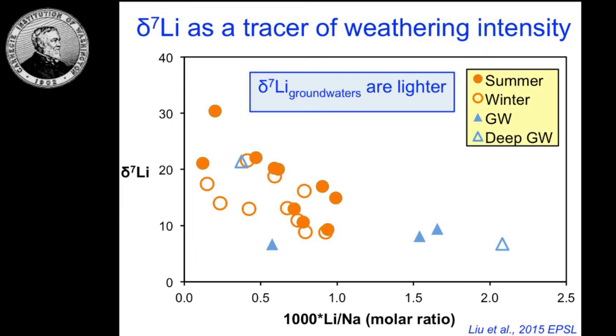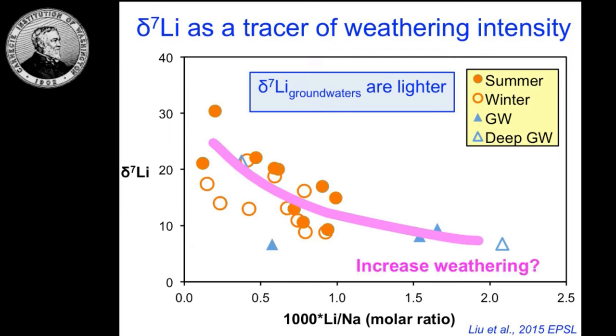And also there seems to be a trend of increasing delta lithium with lower lithium/sodium ratio, where previous people thought there was maybe a mixing of 2 different weathering regimes, meaning one of them is probably formed by secondary minerals and the other one is probably by manganese oxide or something. But we were trying to explore this with some models.